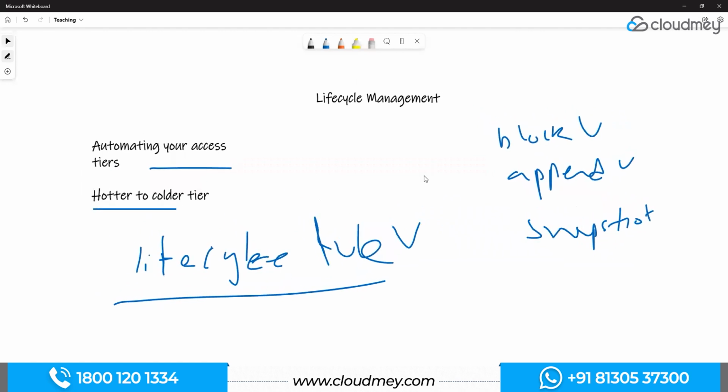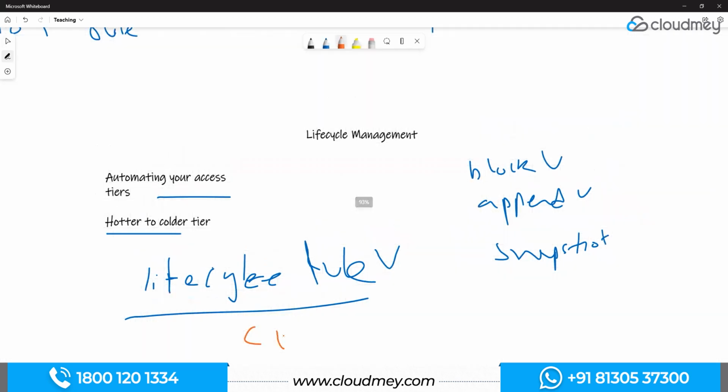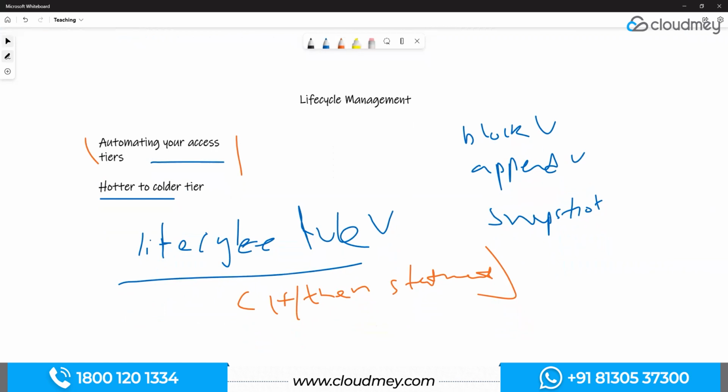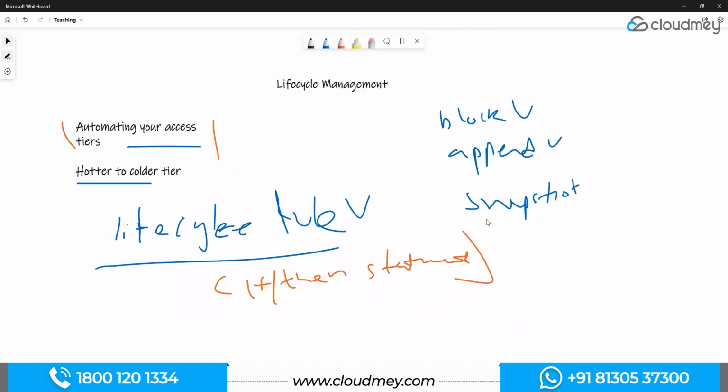So we will basically create a lifecycle rule. It would technically be an if-then statement, like if this many days pass, then do this. So once we create that, it will work on this automation process according to our rule. What else is there to it? I suppose block blobs and of course storage account. Yes, it's only for block blobs. So this is about it. We discussed this, just a quick refresher on this.